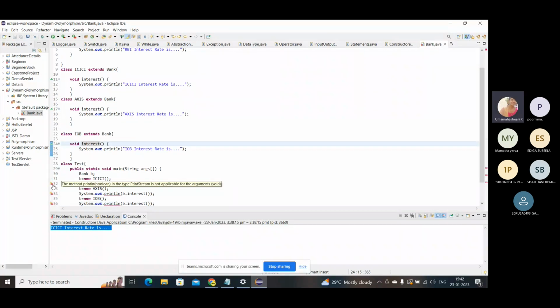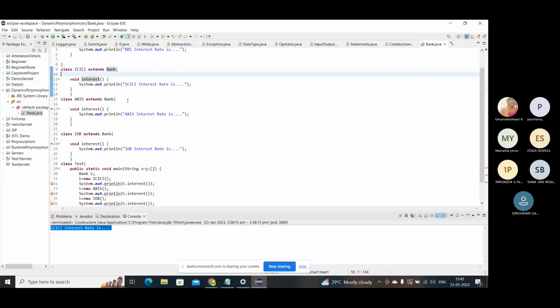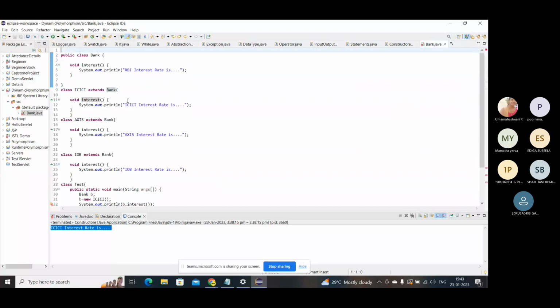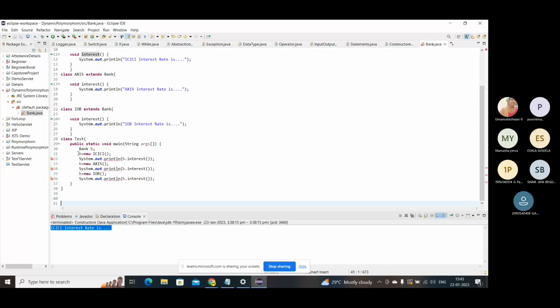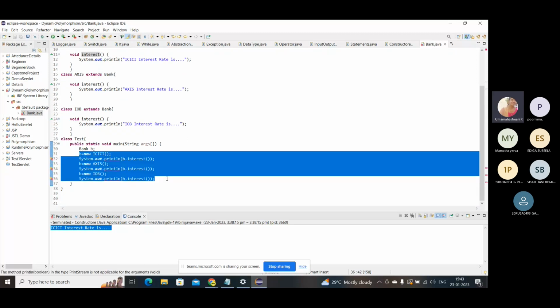The method println(boolean) in the type PrintStream is not applicable for the arguments. Okay, so what we'll do is we'll try to give some return value for this one. The interest rate, I'll give some interest value, or better, change it like this, b dot.